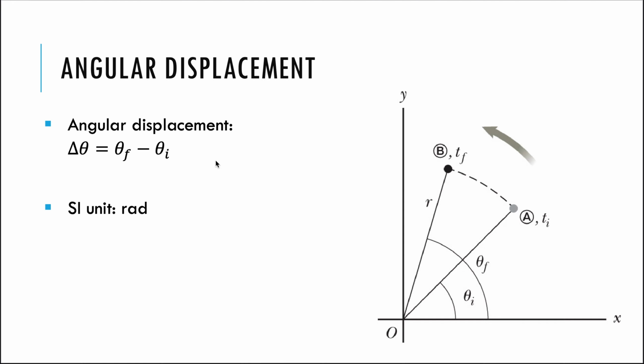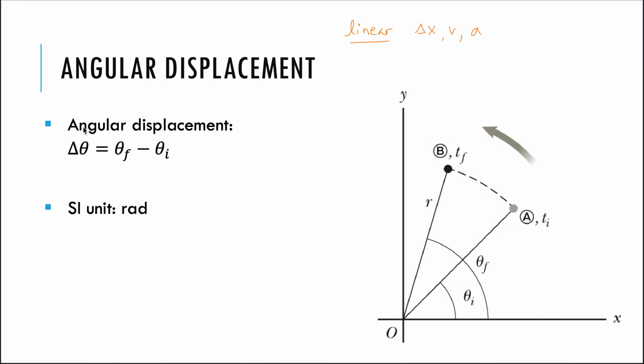Now we can talk about our kinematic quantities. Back in linear motion, we had delta x, we had v, and we had a. Displacement, velocity, and acceleration. That was for the linear motion. Well, now that we're talking about rotational motion, we're going to go through these same quantities, but they're going to have different names because they're going to represent rotational motion instead of linear motion.